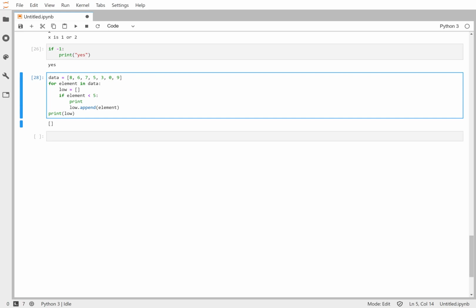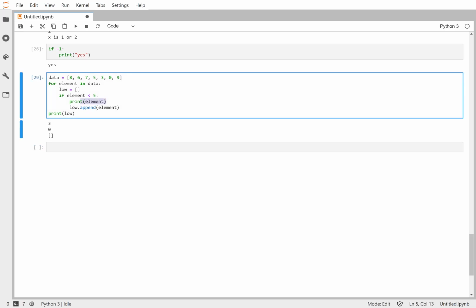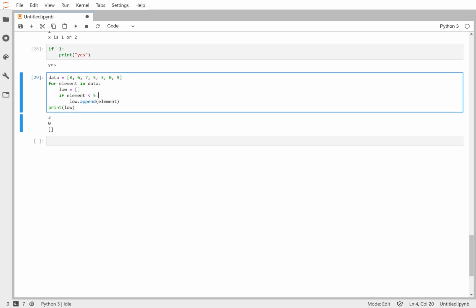In any case, what I want to do here is see if there are any elements that are less than 5. Do I ever run this print statement at all? Because it sure seems like I don't. And yet when I run the code, it includes exactly the elements I'd expect. It includes 3 and it includes 0. Okay, so did something go wrong with append? That'd be the next thing for me to check.